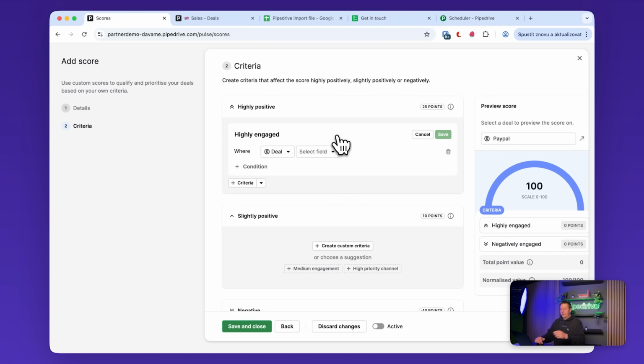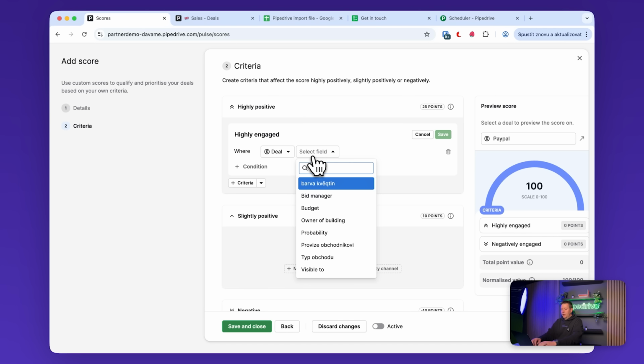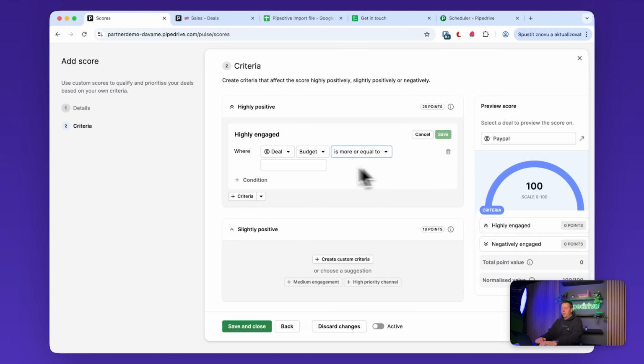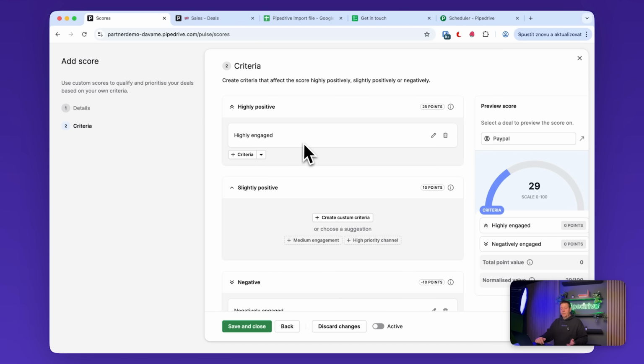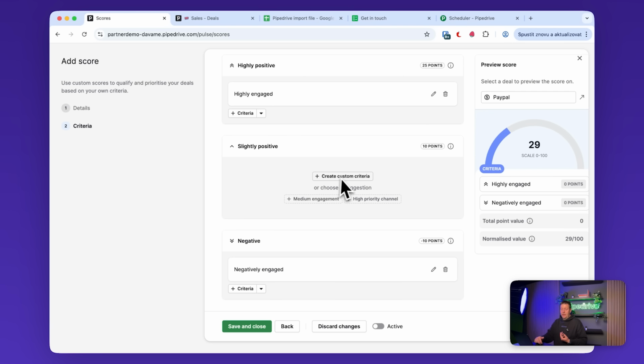Of course, if the budget on the deal is more than or equal to 15 million, it will get a high amount of points, and if it's slightly positive, it can be something in between. And then this deal gets a valuation weighted on a scale from 0 to 100.